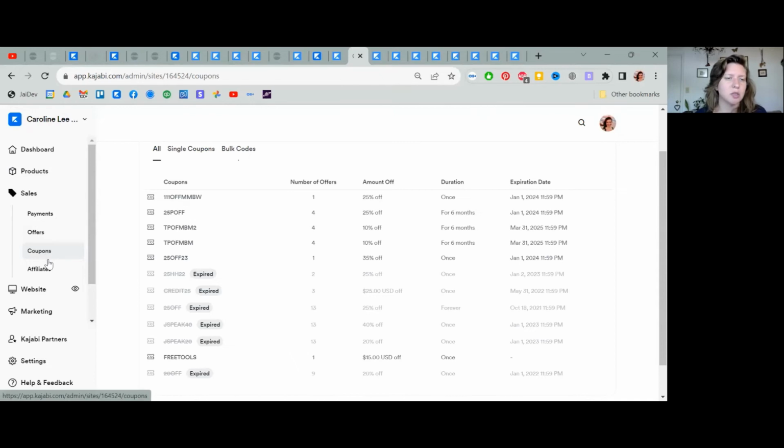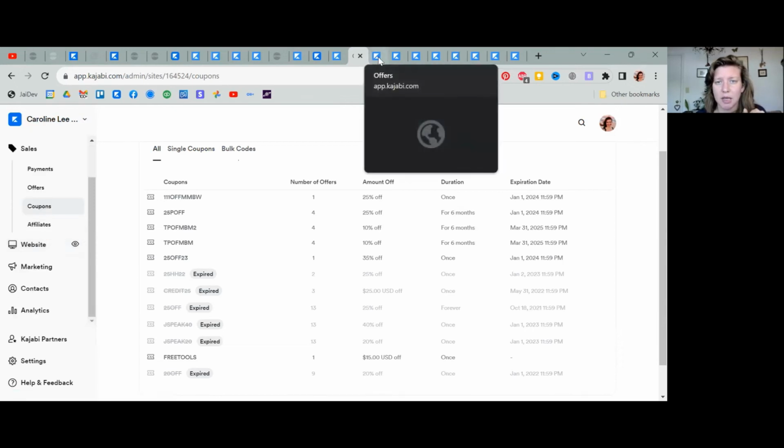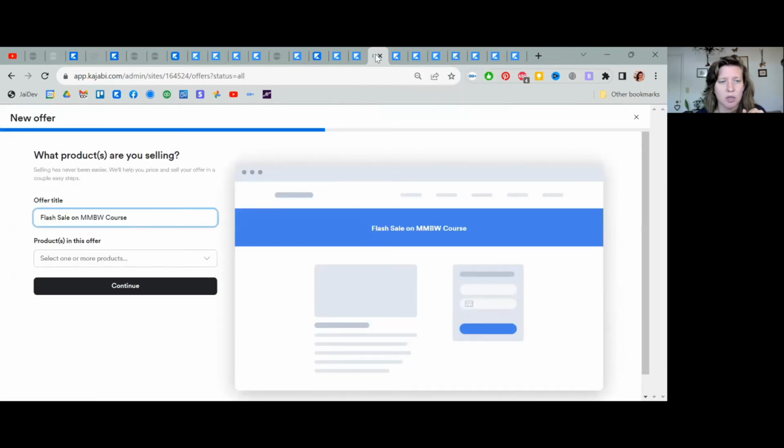And then here also is where you would track your affiliates. So if you have anybody in your world who wants to really support and promote your work, you can actually set up affiliate programs with them, which I think is awesome. And then of course you can track their progress as well. We already looked at the website, so let's see. Oh, here, I was going to show you. Yeah, so setting up the offers is really easy.